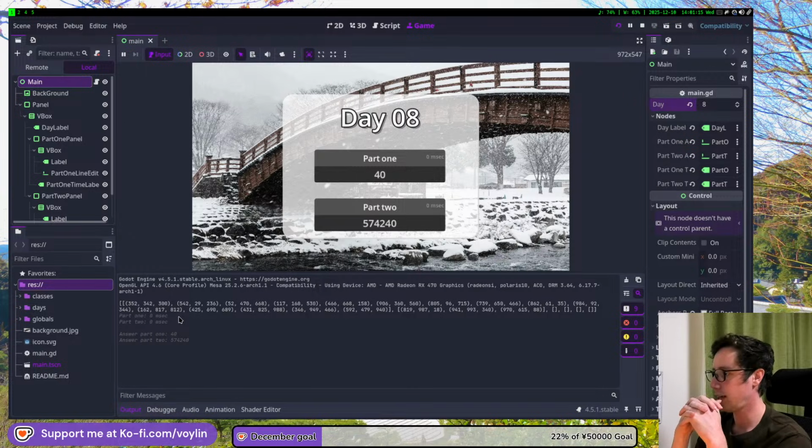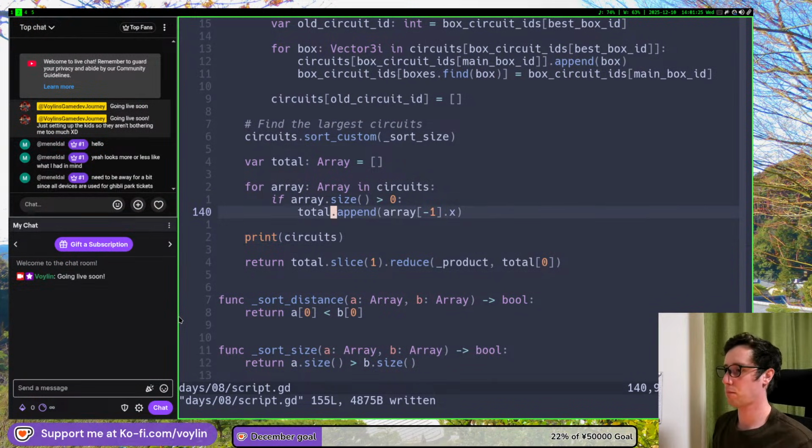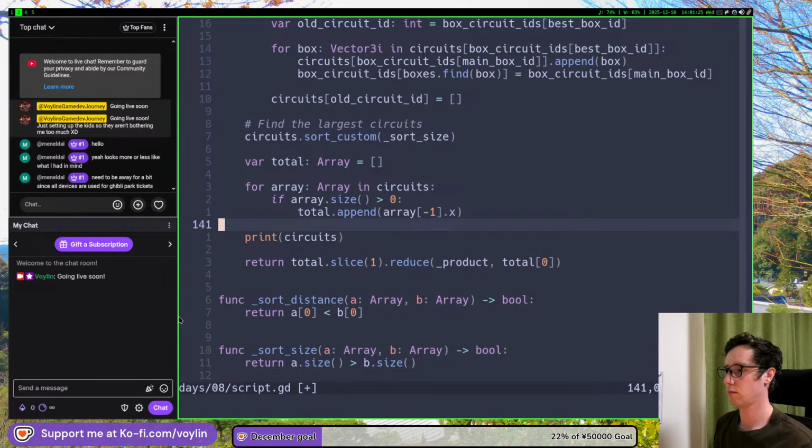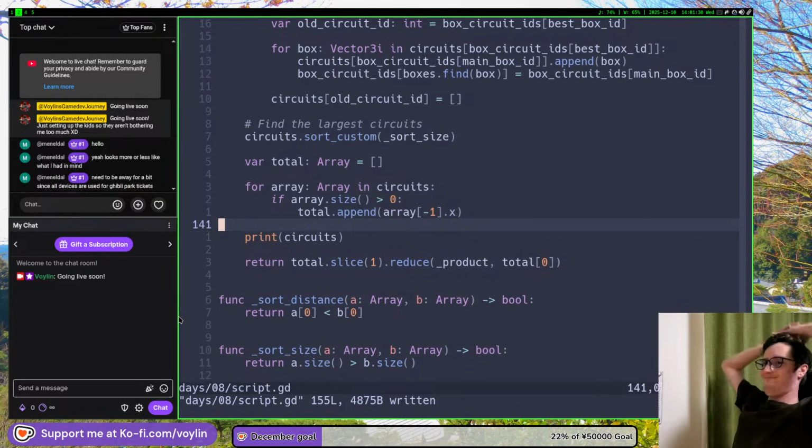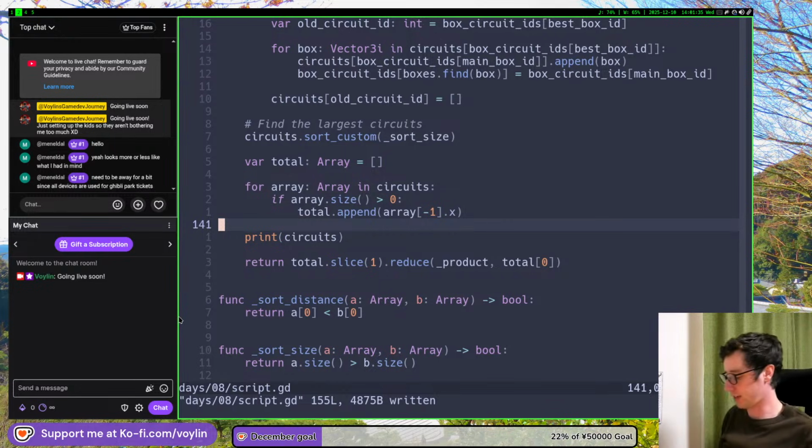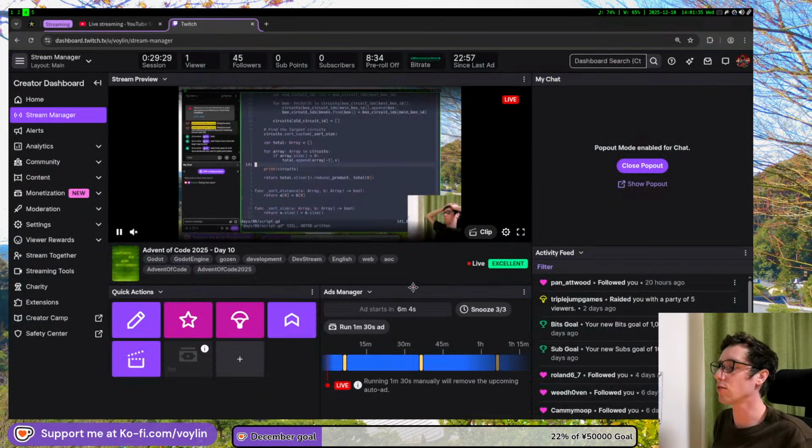I don't see any 216 in here, so I think there is a mistake in my code. Oh wait, did I actually put the correct title onto it?